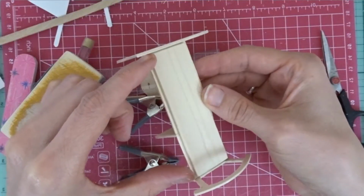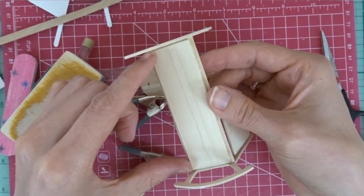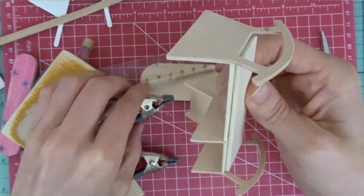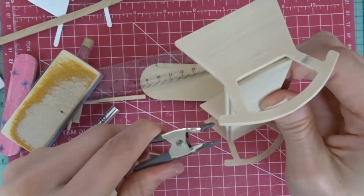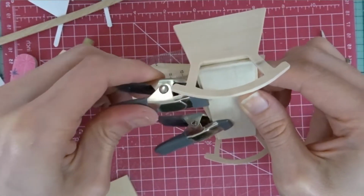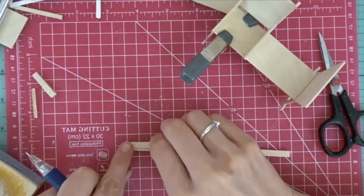There we go. And I also put a piece of wood on the bottom to support it, because balsa wood is kind of flexible and it's not that sturdy. So I put a popsicle stick on the back and glued that on the bottom.